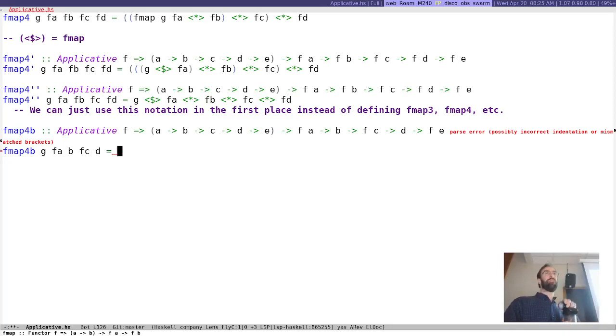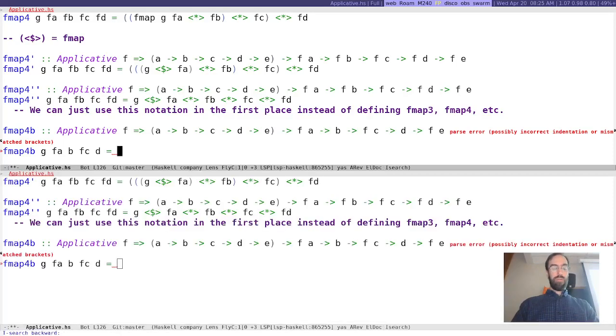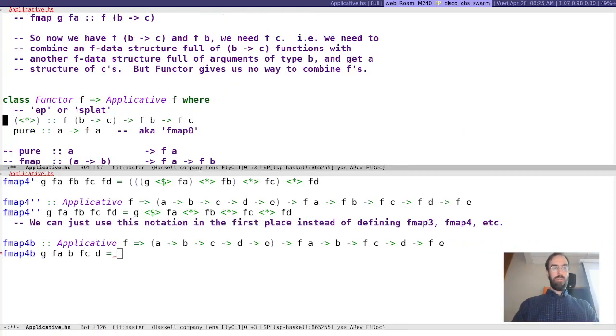Any ideas? And let me remind you, here's our class. So if I just use this implementation, it's going to yell at me because when I try to apply it to b, it's going to say, oh, I was expecting an fb, but this is not an fb, it's just a b.